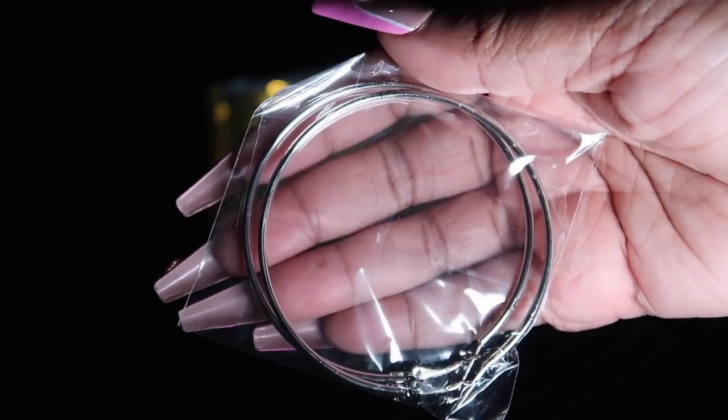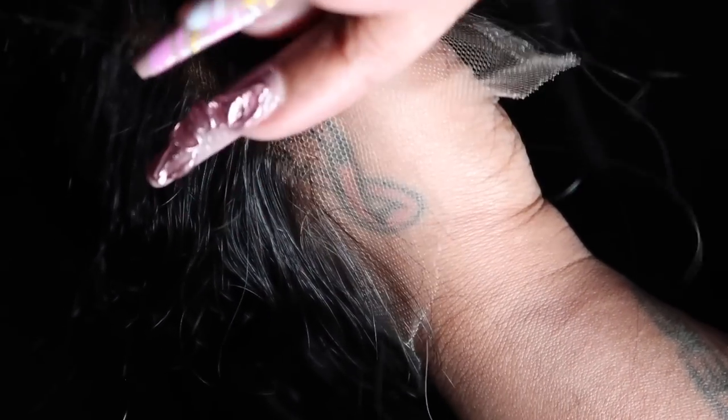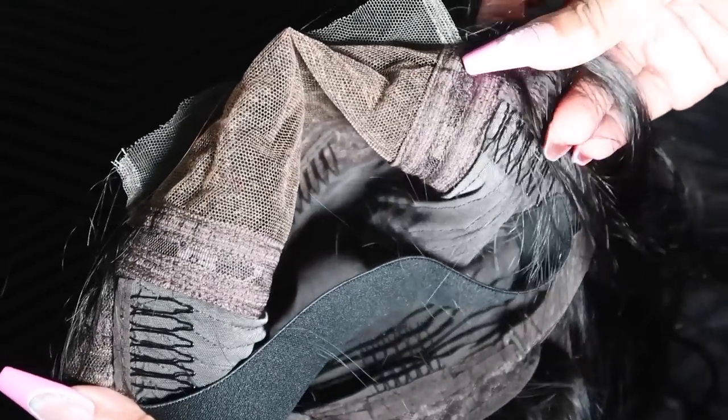So let's jump straight into the wig itself. It is this natural color. It is straight. Now, I absolutely love this wig because you can wear it glueless. There are a lot of details about this wig that I like, that it comes pre-plucked, pre-bleached. This is like an iron perm straight, more flowy, and it's more elegant. Like I said, the wig is pre-plucked and pre-bleached. It's glueless. It's easy to install, very easy.